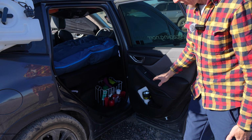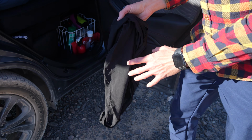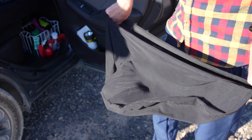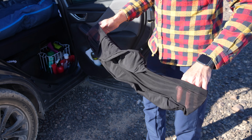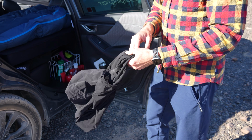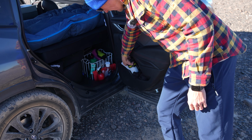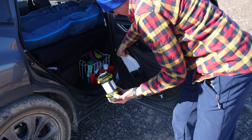And I got a couple things down here. First off, on all my doors, I have mosquito netting that when it's warm enough and I can roll down the windows at night, I'll put these up to protect against any bugs coming in the car, but also cool down the car with the windows down. So those are on every single door. This side also has a big old flashlight in it.